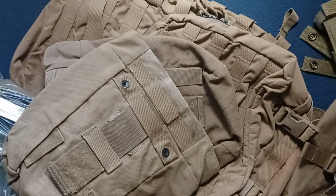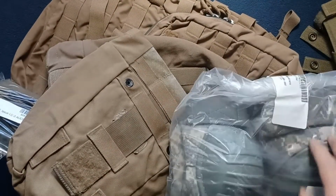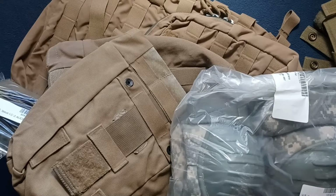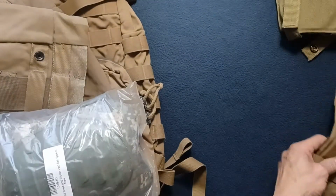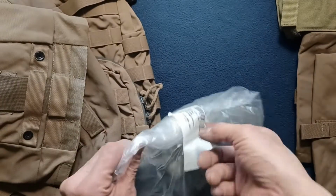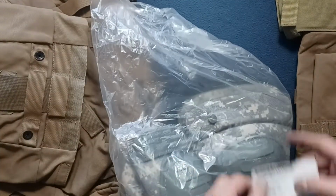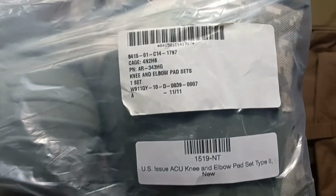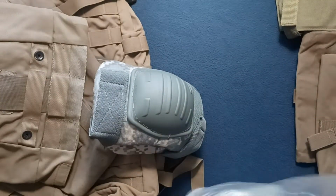Continuing, let's see, we have here this large pack, US issue ACU knee and elbow pad set type 2 new. Let's make a little space here for the other items. Looks like it's sealed right here. So you can see here that was the original label with the cage code. And it does have that universal camouflage pattern.